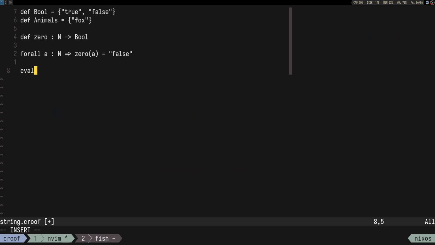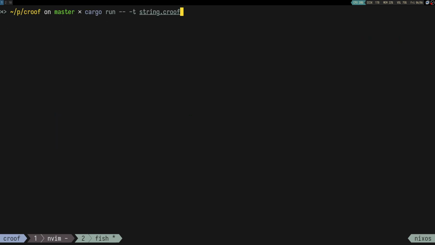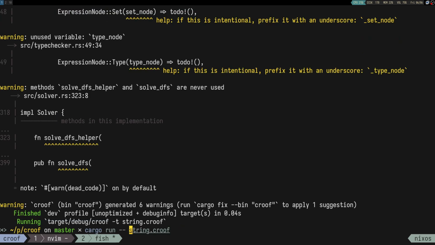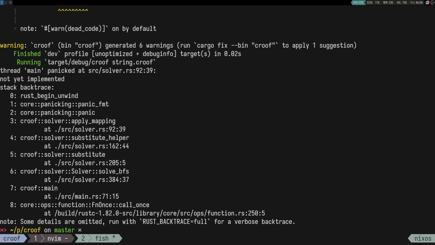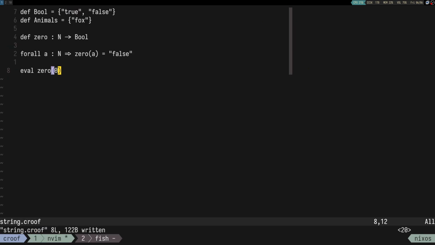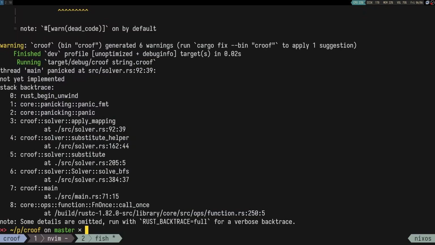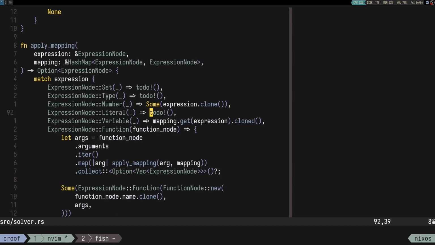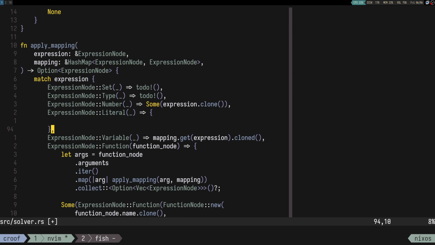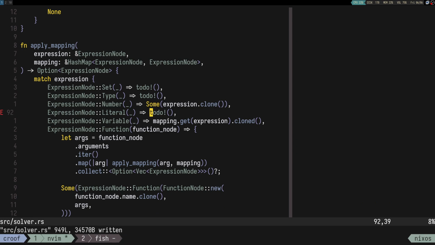What if we try to evaluate 0 of 0? So this type checking should work, but what if we just run it? Okay, so it panics. It means that we haven't implemented something on line 92. So if we find a literal, when we try to apply the mapping, that's interesting.